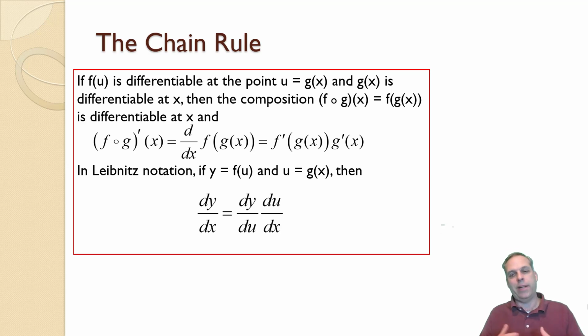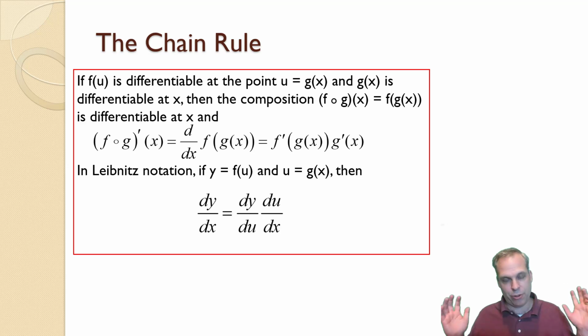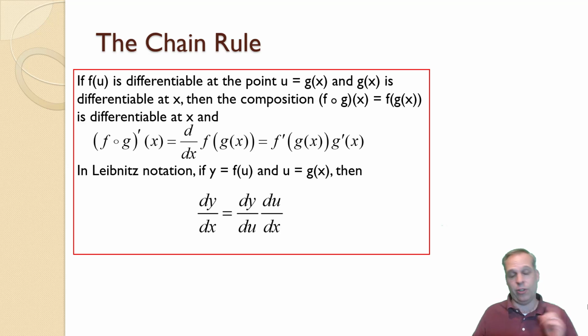Now in Leibniz notation, to make that look a little bit easier to digest, it basically says that if y is a function of u and u is a function of x and everything's differentiable, then y is a differentiable function of x, and the derivative of y in terms of x is equal to the derivative of y in terms of u times the derivative of u in terms of x. Now I'll verify this at some later date, but for now let's focus on doing it. But I'd like to give you at least a physical example so you get a feeling that it seems reasonable.